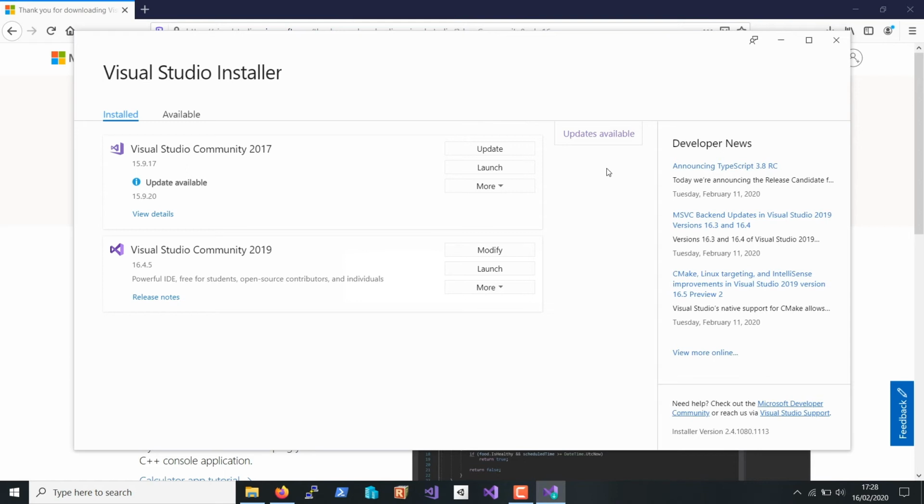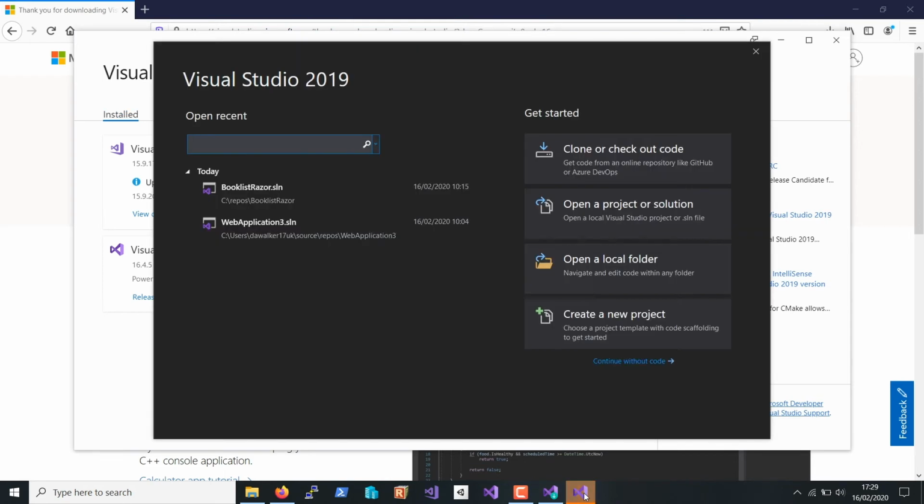Once all the modules have been downloaded and installed, Visual Studio will open up automatically to the project window. This window allows you to create, clone or open projects within the Visual Studio IDE. Before we continue and start creating projects, I want to show you how to open the installer and the IDE manually and create a shortcut for the IDE in your taskbar.